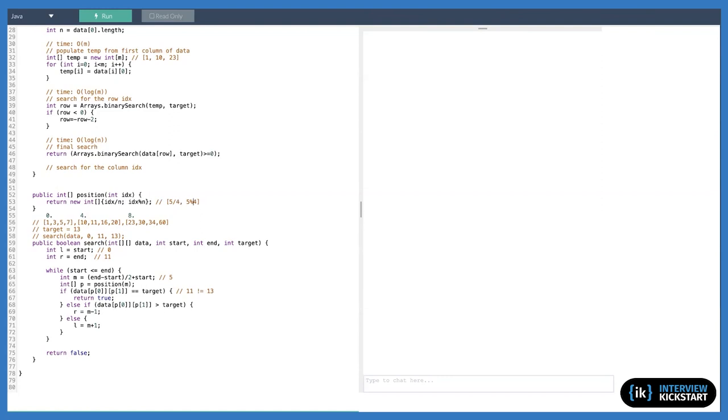So this one comes out to be 1, 1, and 1, 1 is 11, we know. And then we know 11 is less than 13, so L will be m plus 1.